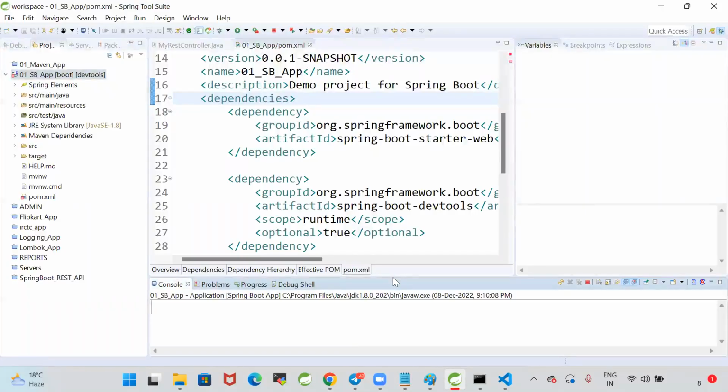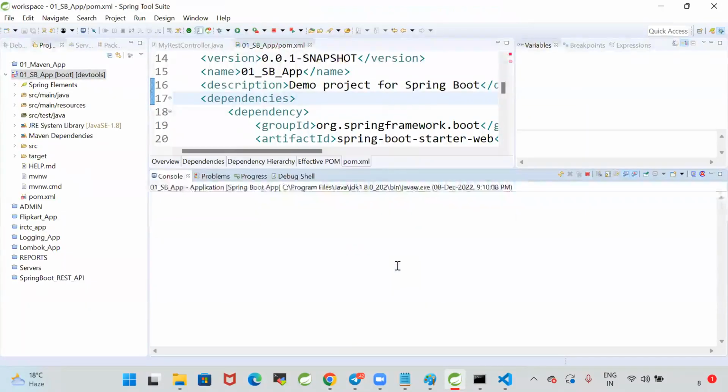Let's see what is going to happen. I'm waiting for my project to run.